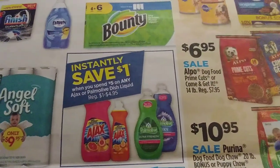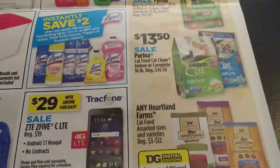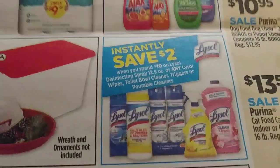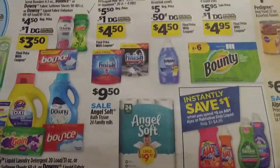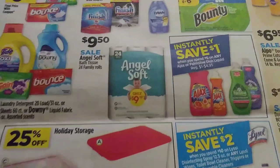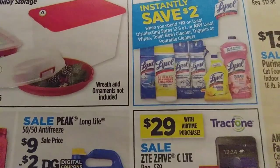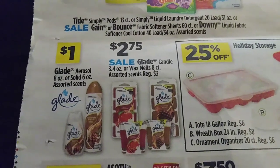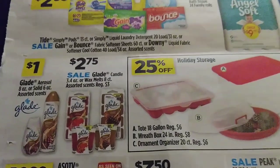Save a dollar when you spend $5 here on the Ajax. Save $2 when you spend $10 on Lysol — sorry about my little dog barking. She's a little terrier mix and she gets a little vicious, especially if there's someone at the door. So on the Lysol, spend $10 and get $2 instantly, especially if we've got coupons to match. There's also the Glade, in case there are people who did not get in on the discounted Christmas scents.